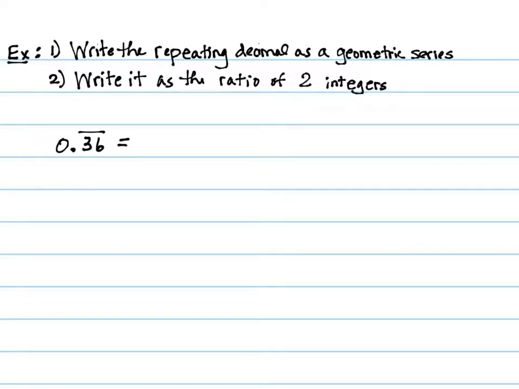Okay, so the first thing I'm going to do is write out some of the terms or some of the expansion of this repeating decimal. It would be like this, right? This is the repeating decimal in sort of expanded form. All right, so let's take a look. If I were to consider just the first 3 6 right there, what decimal place location does the 6 end in? Hundredths. The hundredths. So as a fraction, this would be 36 over 100.